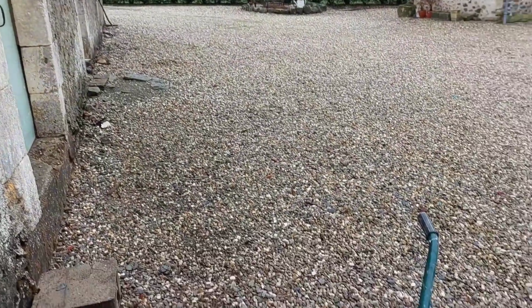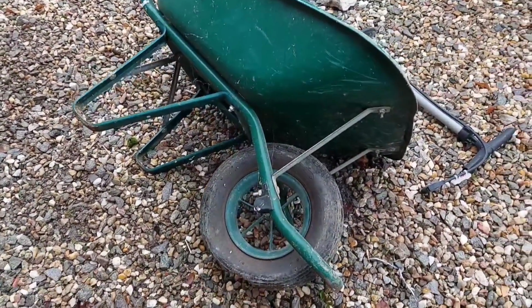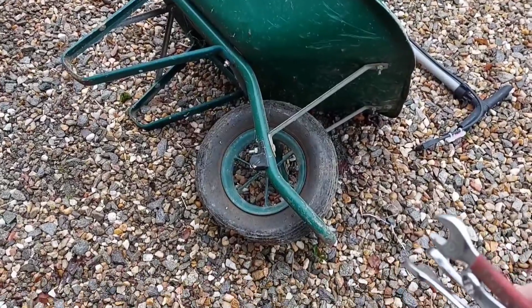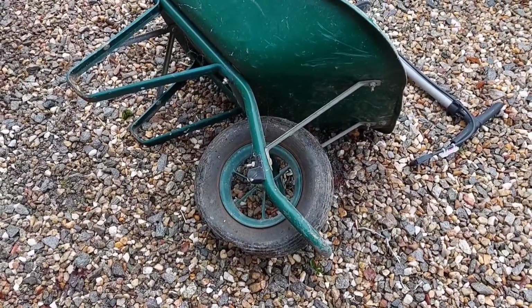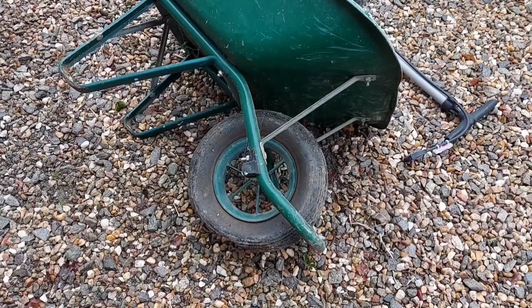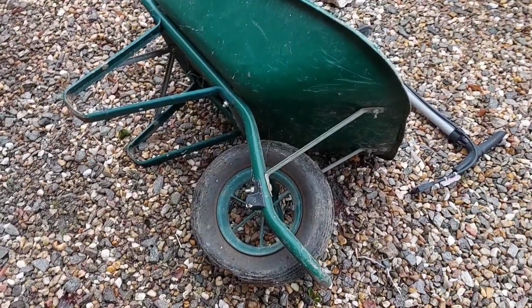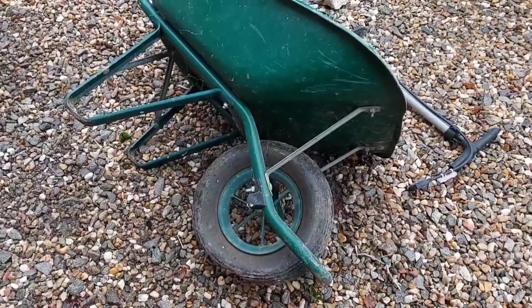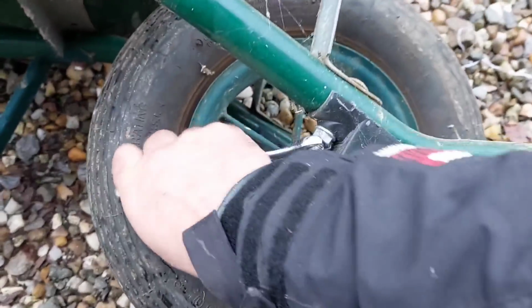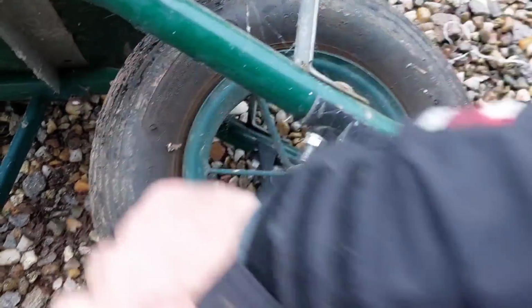So just a very quick one. In amongst all of the stuff that was left behind by the previous owner, we've got a couple of old wheelbarrows. Now, they're in good condition, and to buy a spare wheel, because this has got a puncture, is 30 odd euros, so it doesn't seem worthwhile. A solid rubber one, but I have bought an inner tube, so I'm just going to quickly take the wheel off of this, get the tube out, put the new tube in, and then we'll have one more wheelbarrow to use. Now on this one here, just to get the axle out, there is a 13mm nut, which is 1/2 inch in old money.